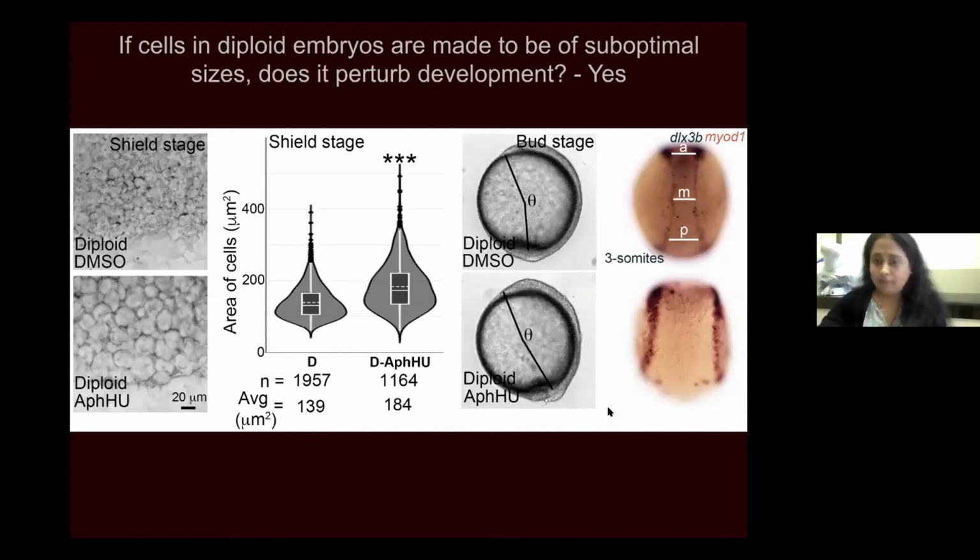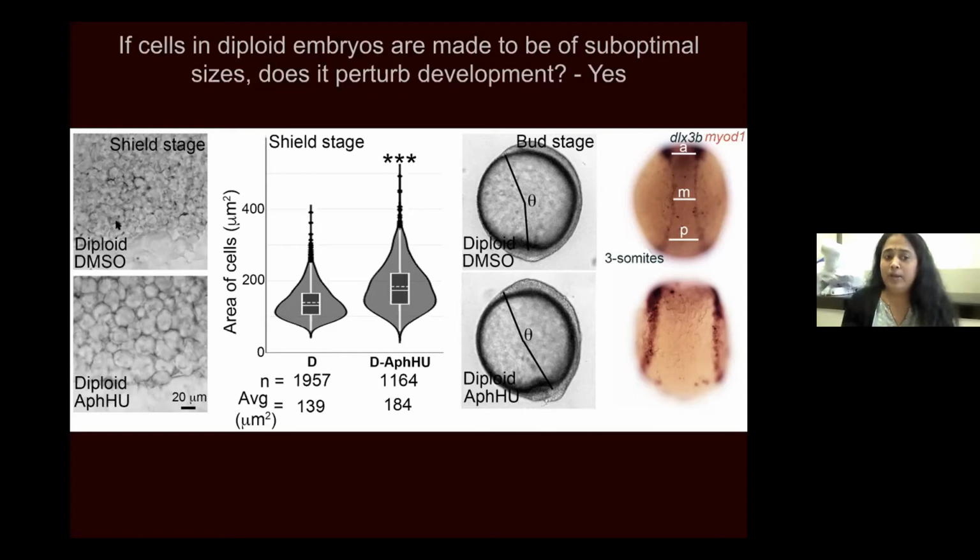So we developmental biologists, or all experimentalists, do things both ways: perturb, show the same thing happens; rescue, and show that the process can be reversed. So we have done both. And we'll first discuss this recapitulation of this defect in a non-ploidy driven manner. So what we have done is we have used diploid embryos. So this entire data set is only on diploid embryos, no ploidy change at all. And we have additional backup experiments to show that the experimental perturbation we are doing does not change ploidy, that is data I'm not showing currently.